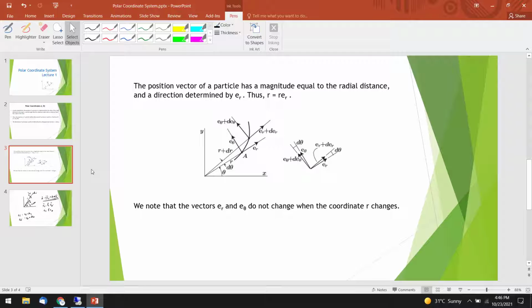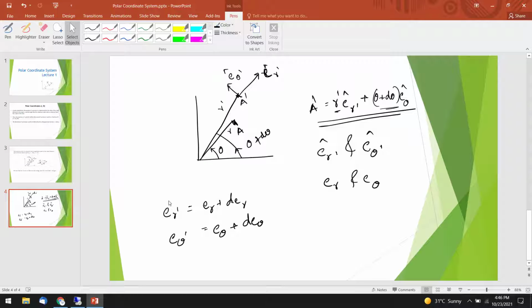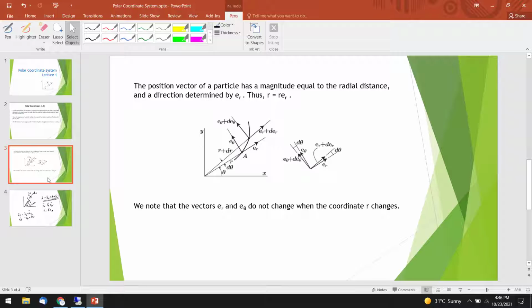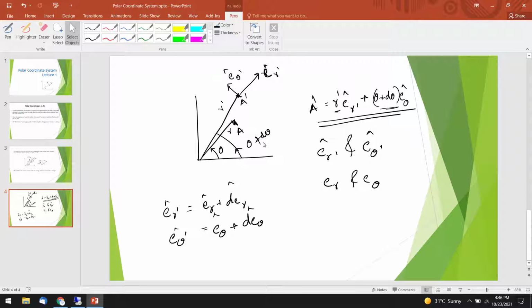So what are we going to do? This is actually a vector addition. I hope that is clear to you. We are going to find a relation between er and d theta. We know this d theta value, and we are going to find the relation between de theta and der, the difference between er dash and er. We know d theta, but there is some quantity over here, so we have to find that quantity.